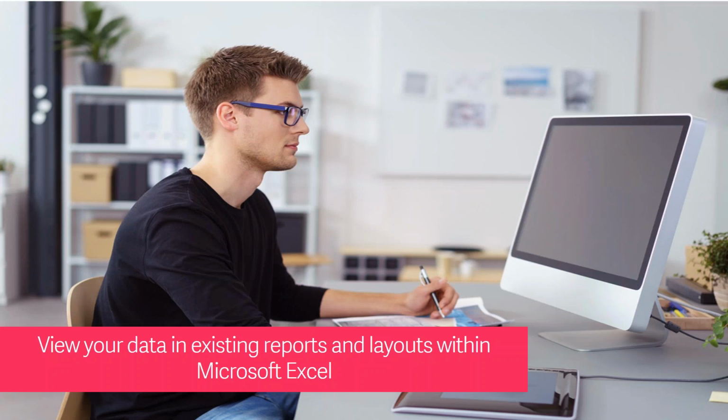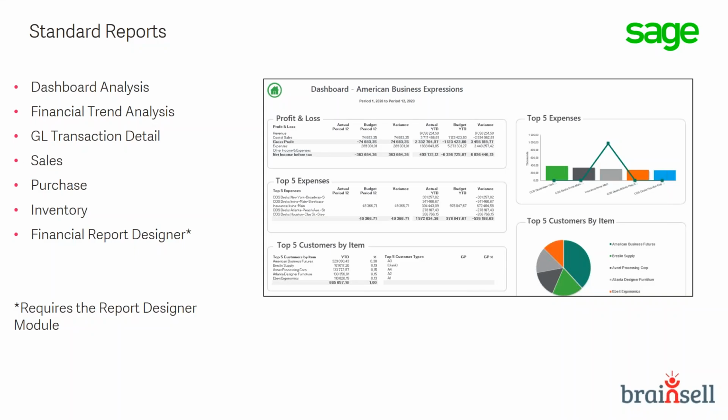Okay, now let's talk a little bit about the existing reports and the layouts that we have that will open up within Microsoft Excel. So this is our standard reports list. What this means is that within your 100, 300, or 500 system, you'll have Report Manager, and it just needs to be activated. Check with Kelly and her team on activating the Report Manager if you don't already have it activated.